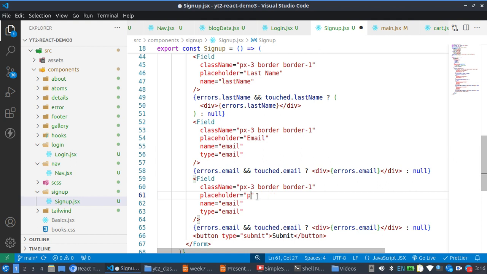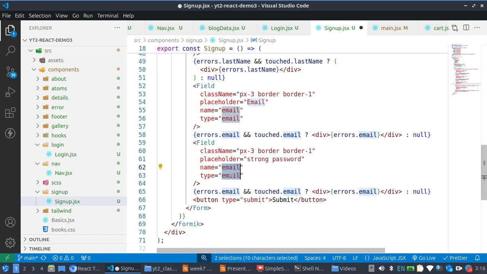So let me say should use strong password. Then I'll change the name. So anywhere I see email, I'll change it to password. Should be password.